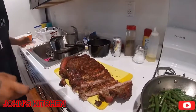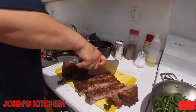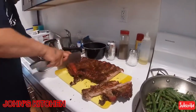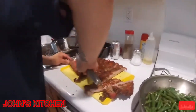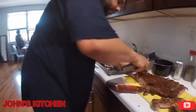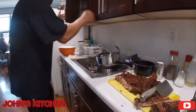Guys, there's so much bone here. Mmm, smells and tastes so good. Wow. How many bones are you going to cut? There's so much bone here. Yeah. Got bone here. Bless you. Thank you. I got to put this in a plate. Yeah. I'm just making a mess everywhere.